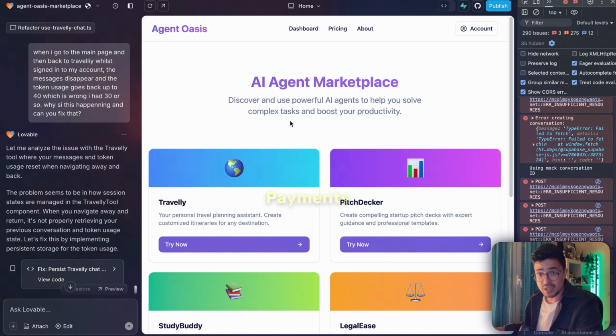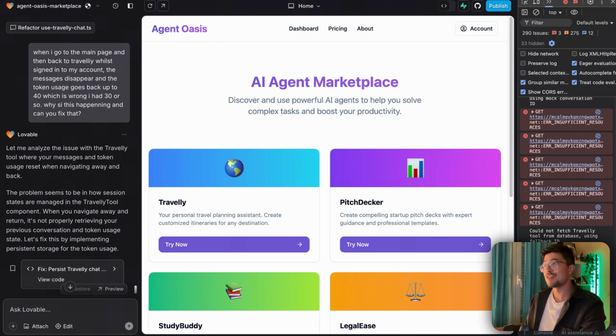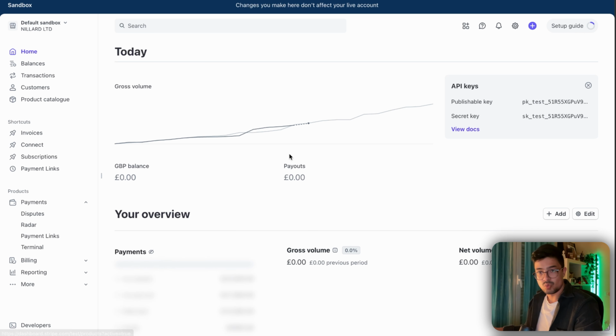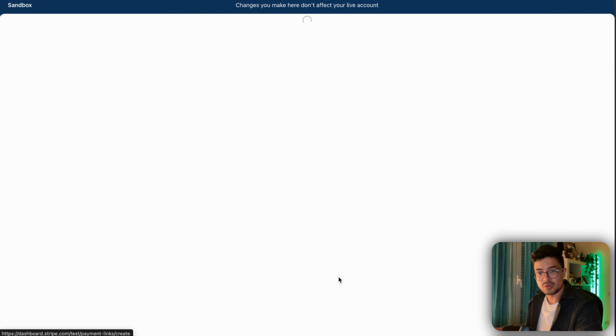Now what we have left is setting up a paywall with Stripe. So let's go ahead and do that. Obviously, one of the requirements is to have a Stripe account, so go ahead and create one over here. And once you have one, by the way, you don't need a business to set this up. You can be an individual. Once you do, we're going to go to payment links and create a payment link.